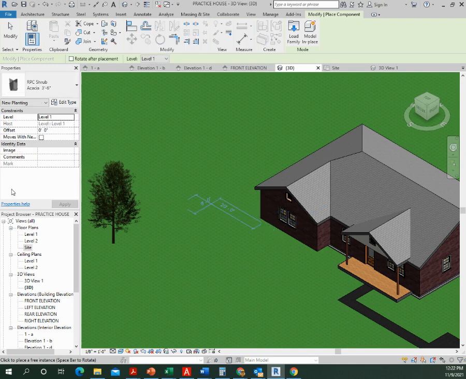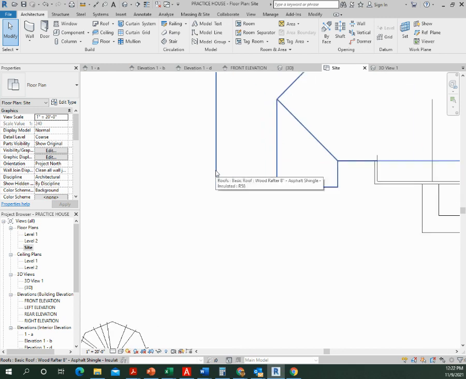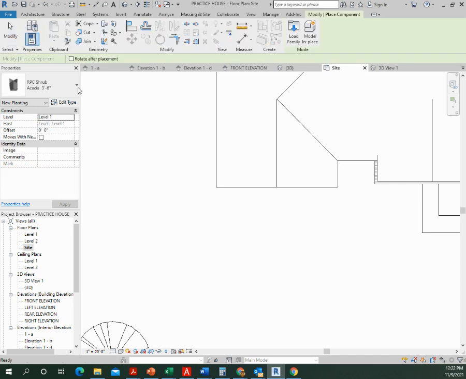I'm gonna place some from the site level because if I put them using from the other view, it's really hard to tell where they're going sometimes. So we're just gonna use this view instead. All right, so that's my wall. So I'm just gonna kind of come out a little bit and put a few of these.